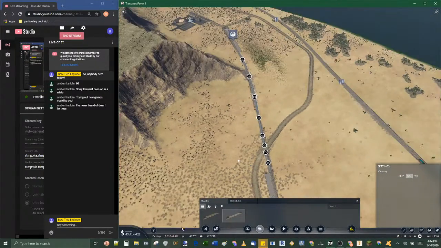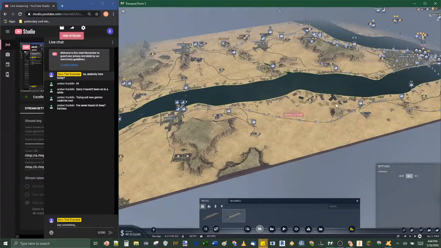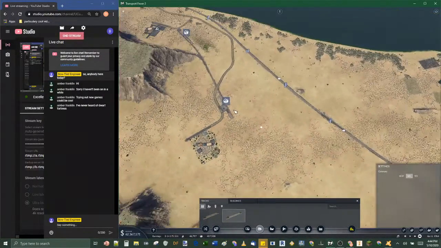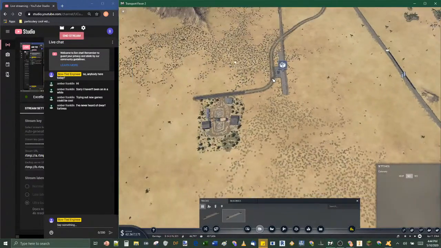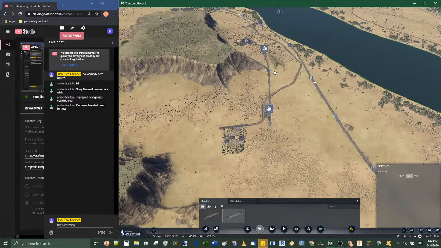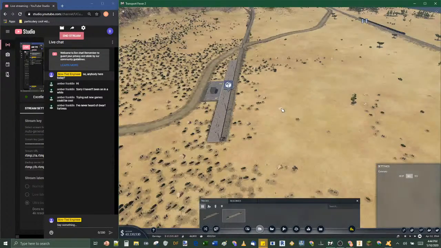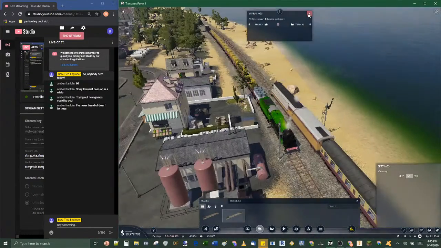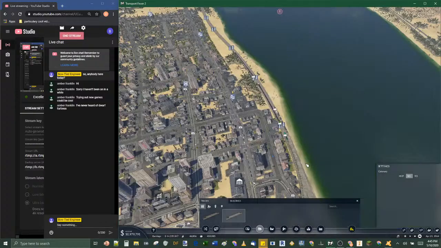But yeah, let's see, this is going to need a rate of 800, and it is decently long, so I'm probably going to need to double track this bit. Although, yeah, because they could get snarled up on that station. Oop. Speaking of snarled up.